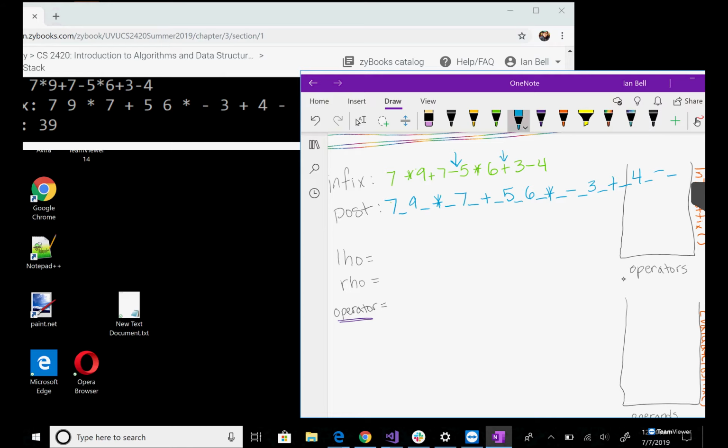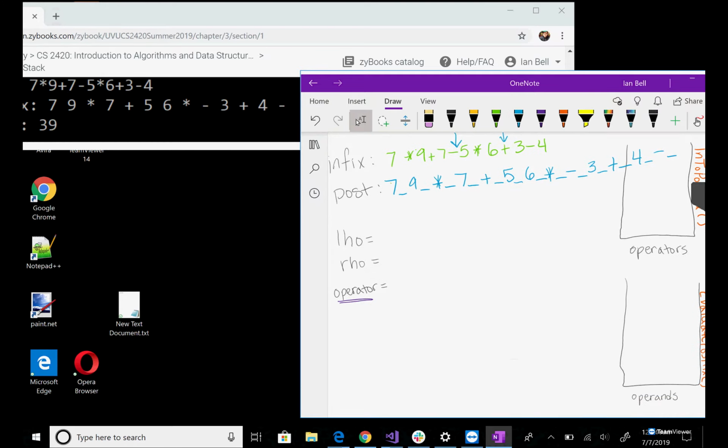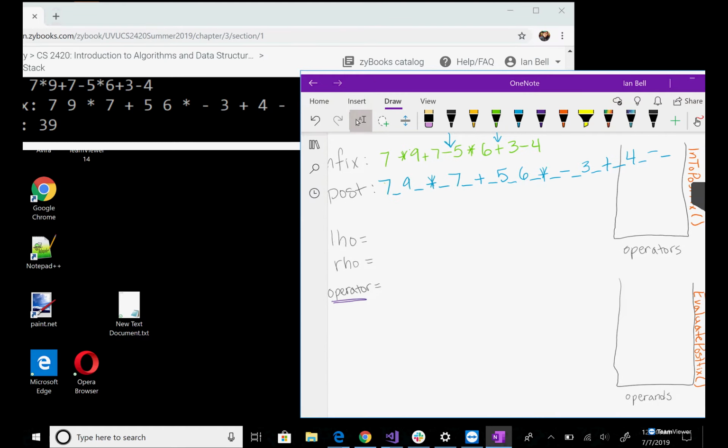Everything is working well. And so now we're going to go through the postfix function, and we're going to add our operands onto the operand stack. So first number 7, added to the stack. 9, added to the stack. Multiplication, that is our operator. And so first number popped off the stack is the right-hand operand. Second number is the left-hand operand. Those get popped off the stack. Multiplication gives you 63. That gets pushed onto the stack.